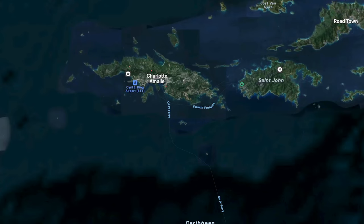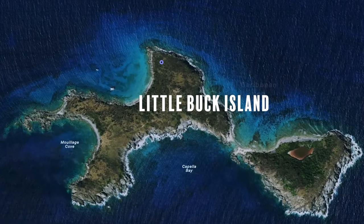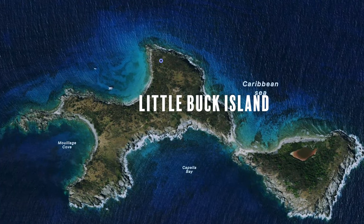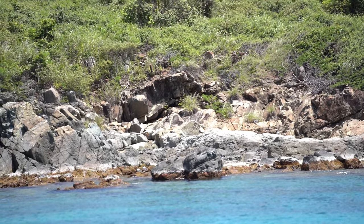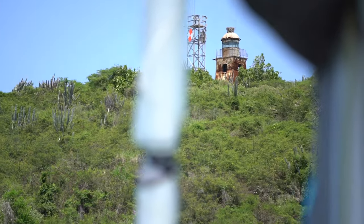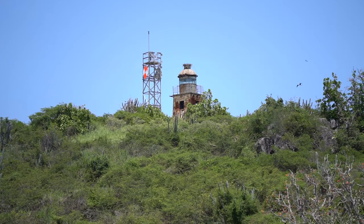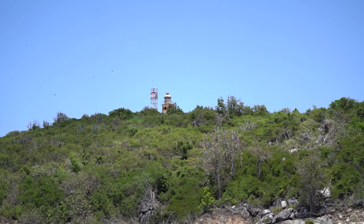Buck Island National Wildlife Refuge, also known as Little Buck Island, is a remote island located about 2 miles south of the island of St. Thomas in the United States Virgin Islands. The refuge is characterized by a thorn scrub habitat with rocky coastlines surrounded by reefs. A lighthouse that stands over 45 acres of cactus and grassland is still maintained by the United States Coast Guard.